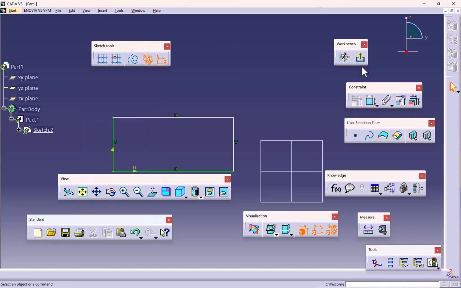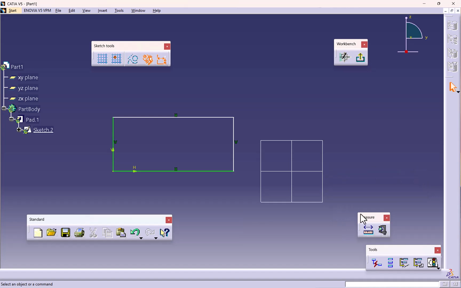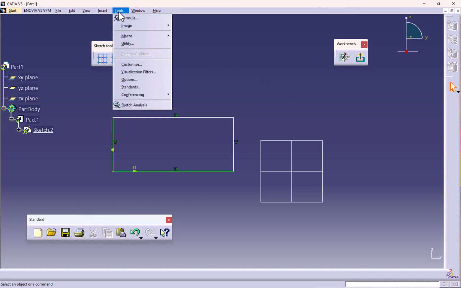But if I cancel a lot of tools and I don't know some of the names, and I want to restore their exact positions also, then instead of doing this, we can reset it completely. What we can do in that case is go to the Tools option, where we have one option called Customize.